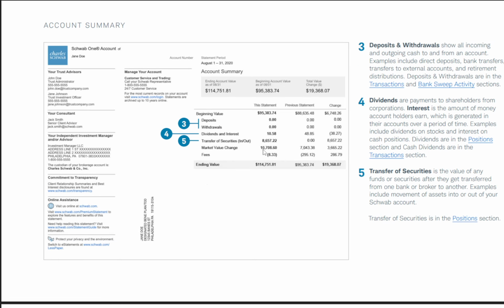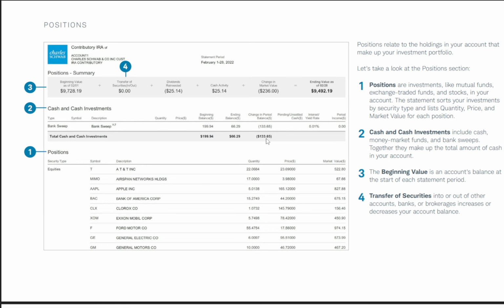Next, move to positions or holdings. This is the inventory of what you own: each stock, ETF, mutual fund, or bond, the quantity, and the current market value. Many statements also show unrealized gains or losses, which reflect how much these positions have risen or fallen since you bought them. This isn't a tax event yet. It's simply your on-paper change. Use this section to see which investments drive most of your account value and whether you're concentrated in a few names. Then review cash and sweep balances.